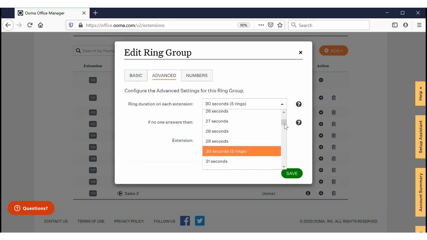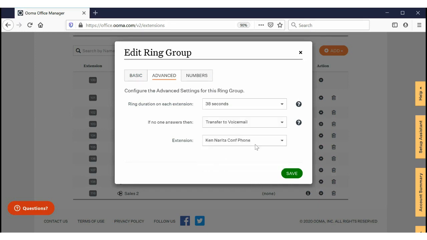So the end user in this situation perhaps has to set up their voicemail to 38 seconds, because then, if we set the ring group to 3 rings, it will move on to the next number that is part of the ring group. Hopefully I explained that in a coherent way.